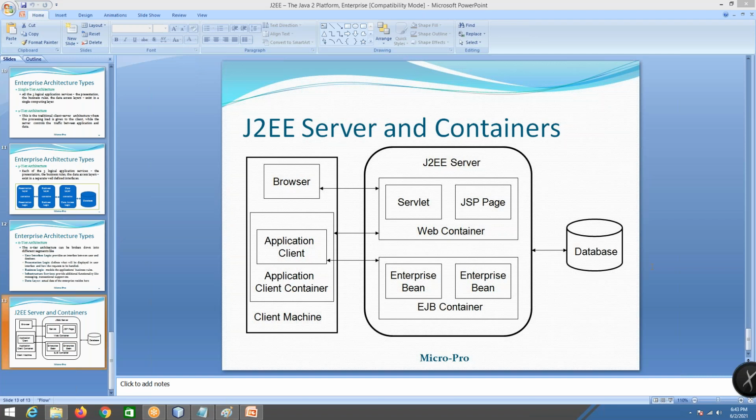Very important thing to remember, using URL rewriting, you can actually transfer values from client to the server through hyperlink. If you use a normal hyperlink, you can only go from one web page to another web page. But in order to send a request through hyperlink, you have to perform that URL rewriting concept.